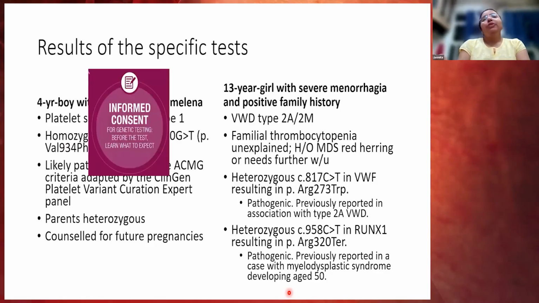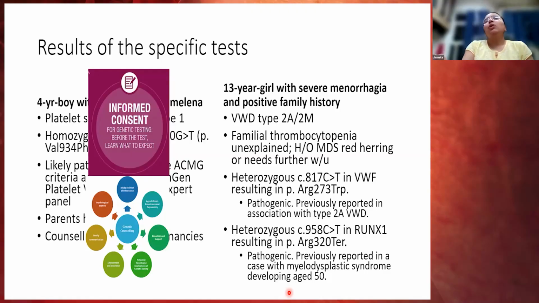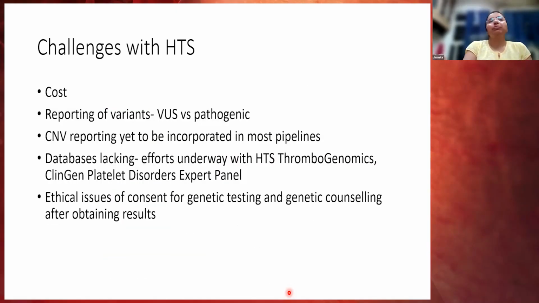Now, herein comes the role of informed consent. Whenever we are doing genetic testing, we need to take consent from the individual that they are willing to undergo the genetic testing, because of many of the genes that we detect, for example, the RUNX1 mutation. For a patient with this RUNX1 mutation, there is no intervention per se, but the patient will require follow-up for the rest of her life to determine her risk for MDS or AML. And genetic counseling is an important part. So these two things we cannot forget, and it is ethically incorrect if these two are not offered to our patients in whom we are doing genetic testing.